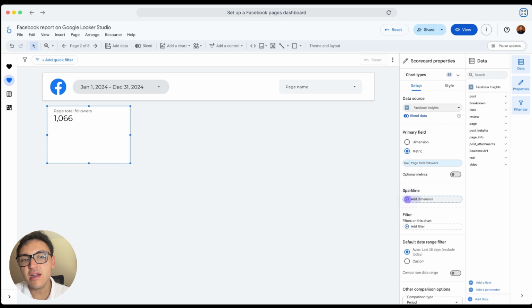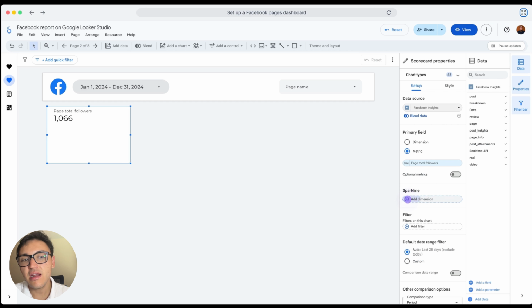Let me organize this a bit, also a size here, and with this we have created a Facebook page dashboard on Google Looker Studio. Let me show you what we just did. I selected some metrics that I find relevant at page level and at post level. For page level, total followers, new followers, the page views, the page engagements. Also visualize this over time. I created a time series so you can do it later, where you can visualize your performance over time.